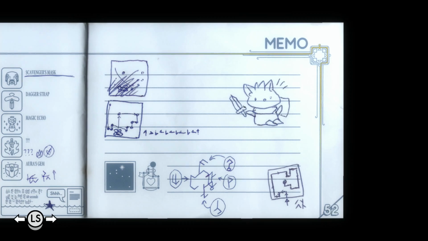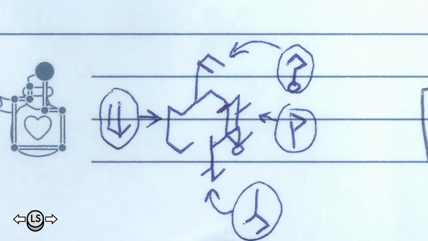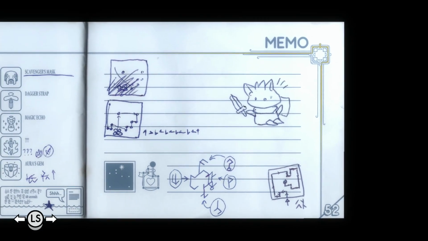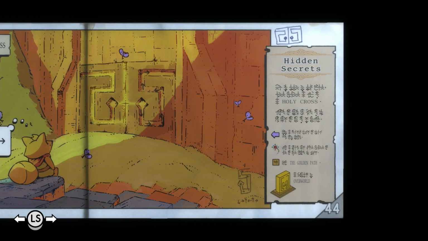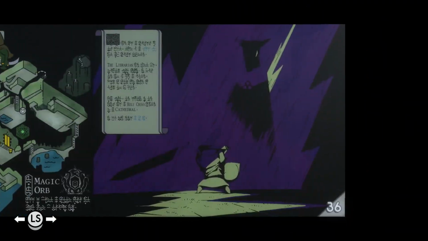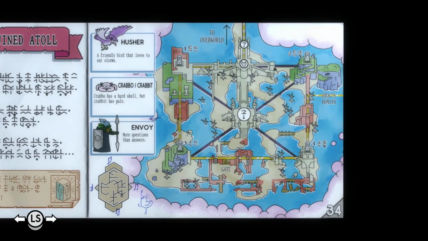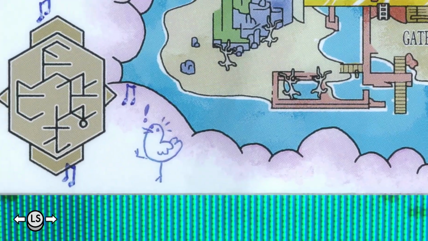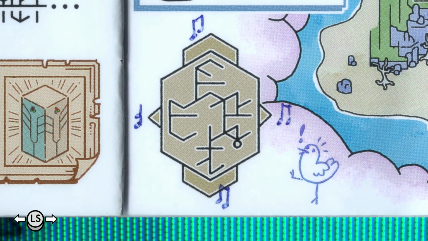So this is a bit of a more abstract one, or it gives you your first hint into the language, we'll say. So on page 52, you've got this sort of compass here, or rather, you've got four directions, which if we also go back to a previous page, the one for the atoll, the ruined atoll, you'll see in the bottom left here we've got a sort of compass as well, and in each one there is a direction and a symbol associated with it.